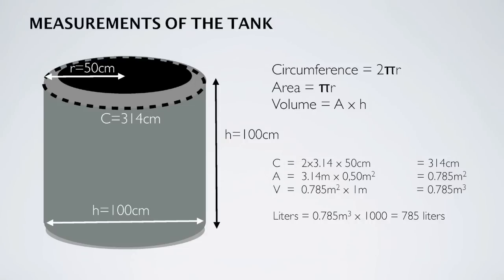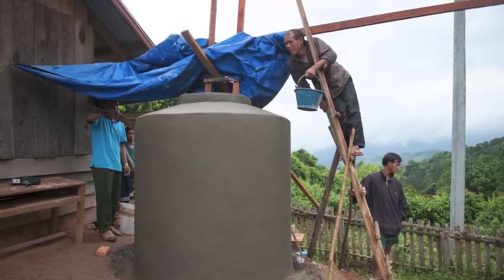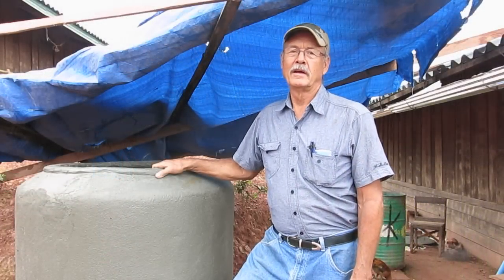Now, all the components that we talk about in this video are for making this particular tank, but here we're showing the formulas for making the rings and different components so that you can make a tank any size that you want to. Only used 3 bags of cement.